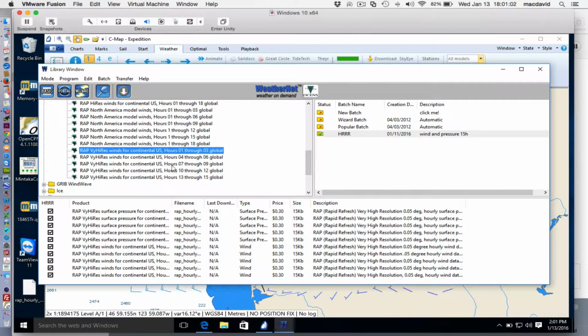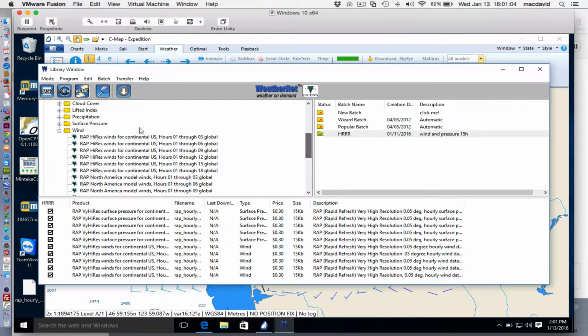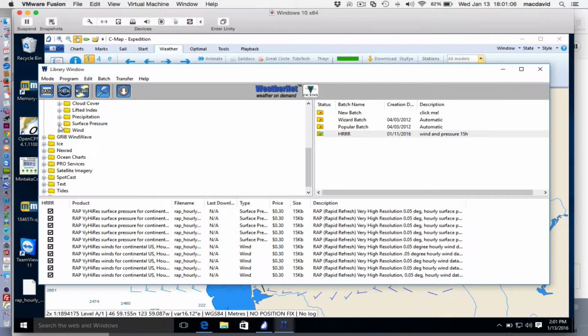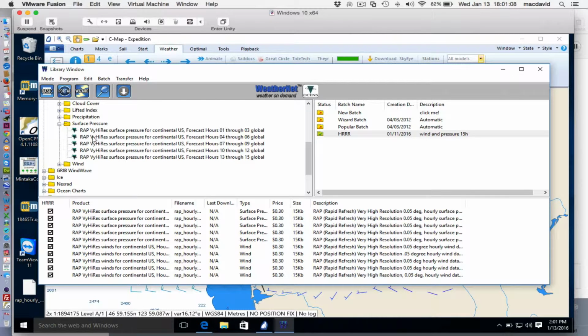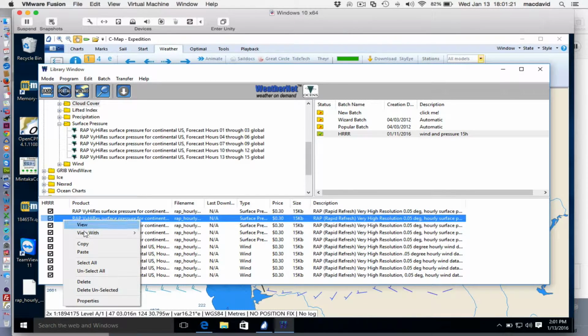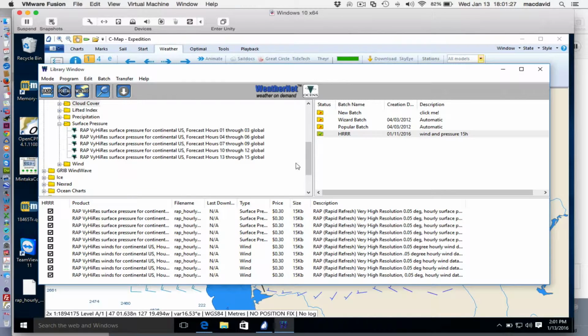They're all there. So you put in all five wind files, then go up to the pressure, and here they just have the very high resolution. So you grab those and put those in there. Those are all there, so then you have your files all built. You have a check mark in each one of these. You can right click and delete checked, uncheck, whatever. So you want all check marks in this, and a green check mark here, and then we're done.